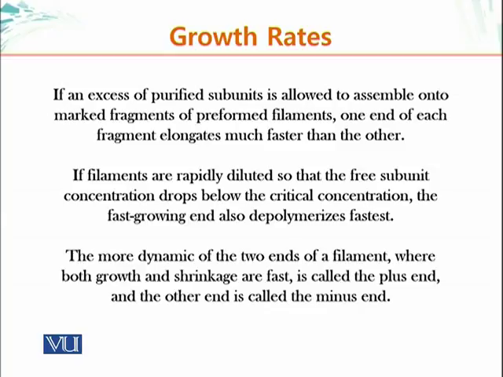The more dynamic of the two ends of a filament, where both growth and shrinkage are faster, is called the plus end, and the other is called the minus end. Okay, so we have talked about this briefly when we were looking at the ultrastructure of these polymers, plus end, minus end. So plus end grows faster, depolymerizes faster, shortens faster than the minus end.